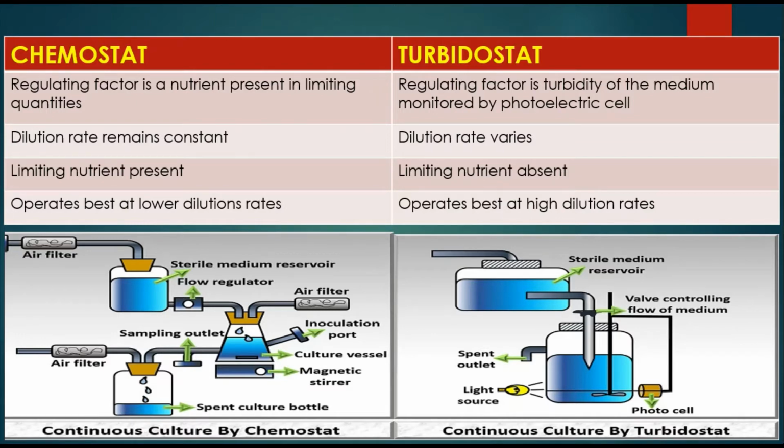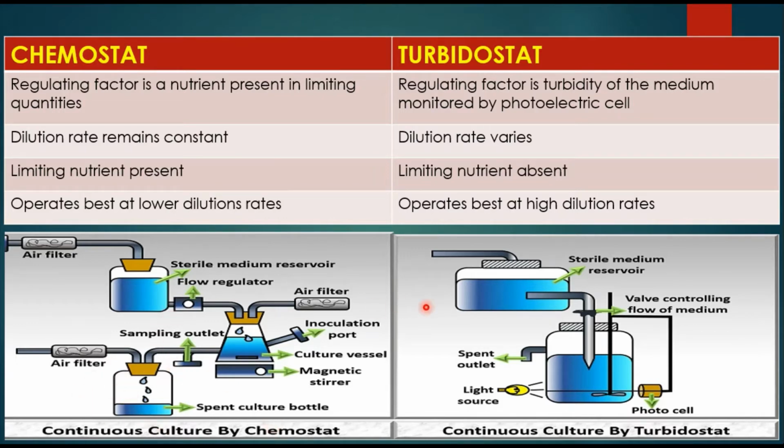That means these two types are continuous culture systems. So what is a continuous culture system first? A continuous culture is essentially a flow system of constant volume to which medium is added continuously and from which continuous removal of any overflow can occur, and the microbial population can be maintained in the exponential growth phase at a constant biomass concentration for an extended period in this continuous culture system.